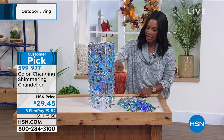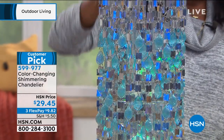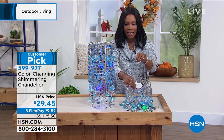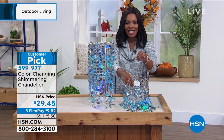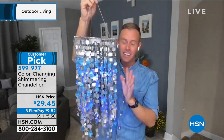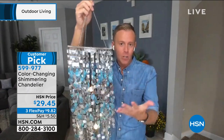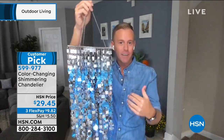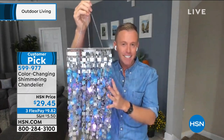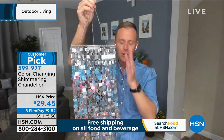This one is 31 inches in length, almost 9 inches in diameter — 8 and 7/8 inches in diameter going all the way around. It comes along with the chain so it's easy to hang, and it even comes with the three AA batteries. Chad Allen has brought along another customer pick. Just before we start — same one as the spring. We sold out in the spring and had to reorder. A lot of you like to hang two or three above a picnic table or when camping.